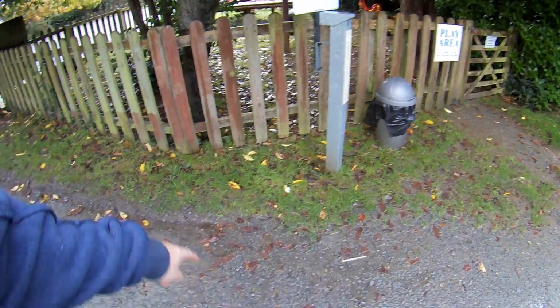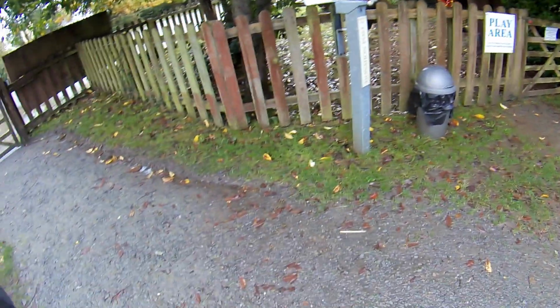So today I've got the tools. I'm going to see if I can continue this gully along the side here and sort this bit out.